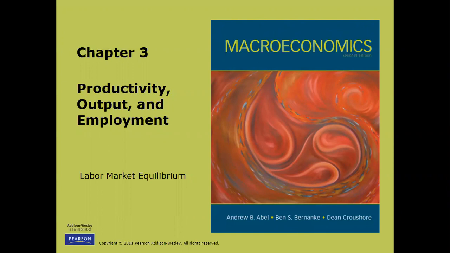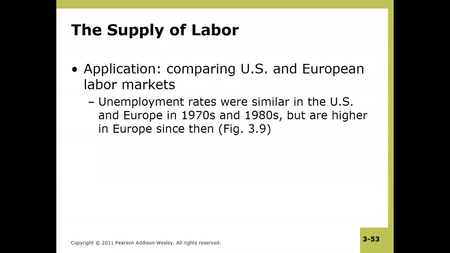Now we are moving towards the labor market equilibrium. As we discussed in substitution effect and income effect, the real wage can affect labor supply in the form of substitution effect and income effect. Now we are discussing some other elements which can affect the supply or demand of labor in the market. So we have one example from the US and European labor market.